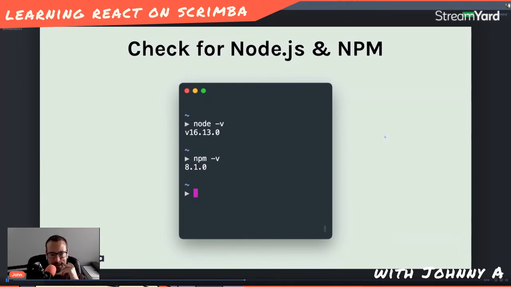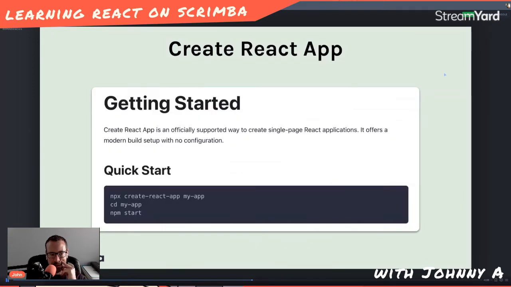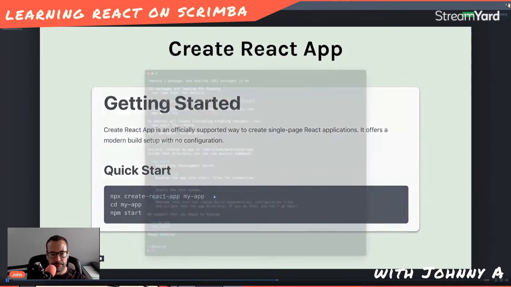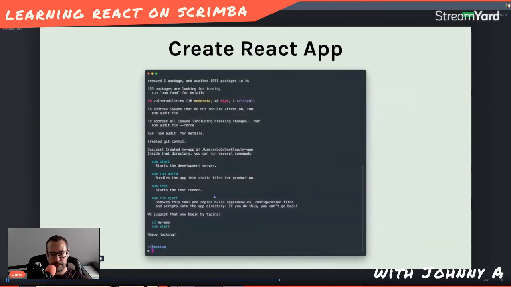And again, by the time you're watching this, it very well may not be these versions. It might be a newer version than this. Now with Node and NPM installed, we're ready to actually use Create React App. On the Create React App website, you can see this Getting Started section. The main thing we care about are these commands down here. Just to make things even more confusing, there's another thing called npx. We won't really get into what npx is, but for now, it's enough to know that you can just type this top command, npx create-react-app, space, and then the name of whatever you want the folder that holds your app to be. After typing that first line, you can hit return, and you'll see an output in your terminal that's more or less similar to this.